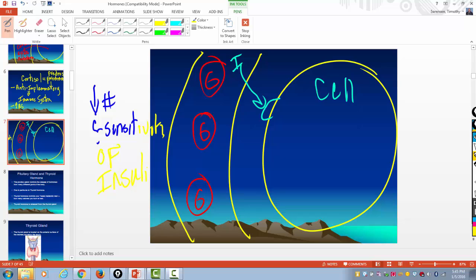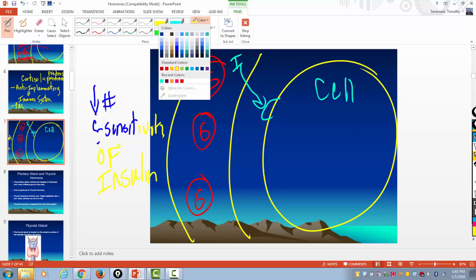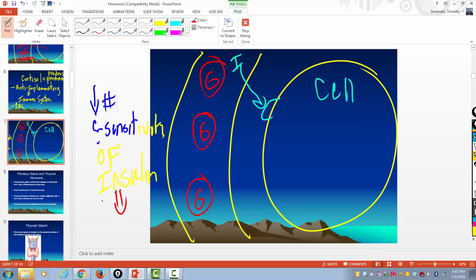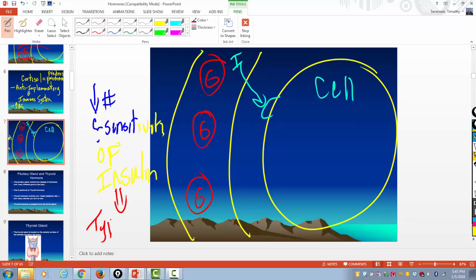And I don't mean to belabor the point, but if you got too much cortisol around or you're taking prednisone, then that's going to lead to type 2 diabetes. That's why when a patient is placed on a dose of steroids, the doctor will write in the progress notes and in the orders to check blood sugars routinely, because small doses of steroids will decrease the number and sensitivity of insulin receptors, effectively giving you type 2 diabetes. So that's one of its big effects.